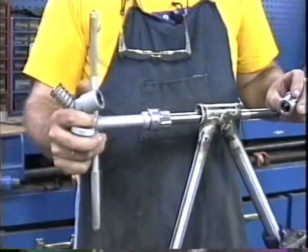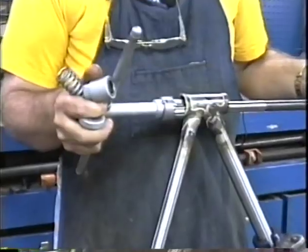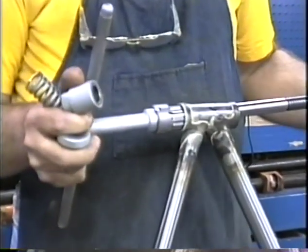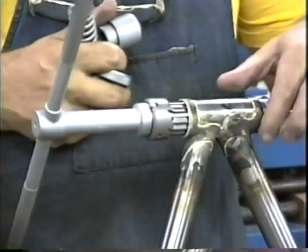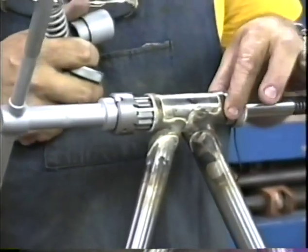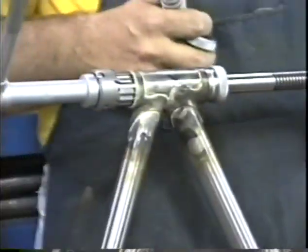Here we have the head tube reamer and facer, and first we'll slide the facer into the tube. We're going to face the worst end first. This end is a factory end, and it's nice and square. This is the end that I just hacksawed off of here. So always do the worst end first.